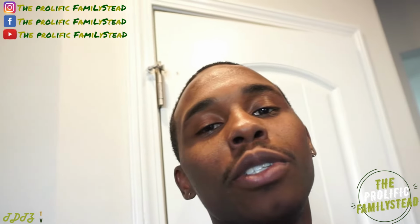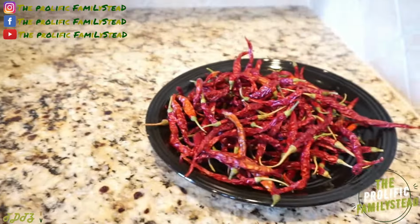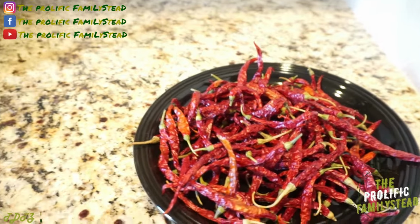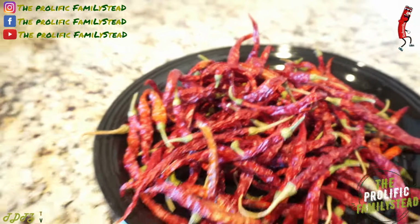There are several different ways you can do this. You can just hang them up and dry them. You can put them in the oven. You can use a dehydrator, or you can just sit them on your counter and let them dry just like we did. And the only reason why these peppers can dry just sitting on your counter is because they are thin-walled peppers. They're not thick like bell peppers.